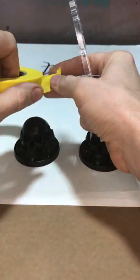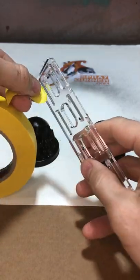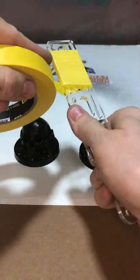The next step is sticking some tape to a paint wand and turning it in a reverse motion so that it sticks to itself. This will hold most of your ready to paint parts very well.